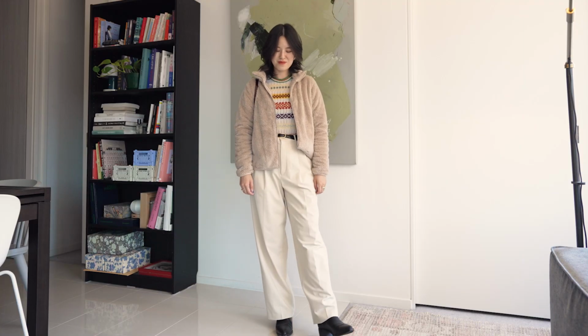I think it's fairly reasonable. But because I'm petite, I find that it just sits a little bit lower than what I would like. With the puffer jacket, you had the option to shorten it and then to also wear it slightly longer. Whereas obviously you don't have any adjustments here, which makes the shape overall, to be honest, not the most flattering.